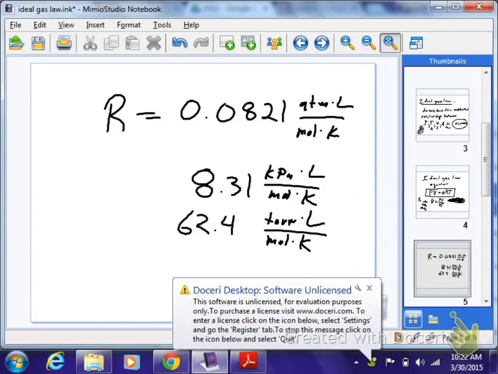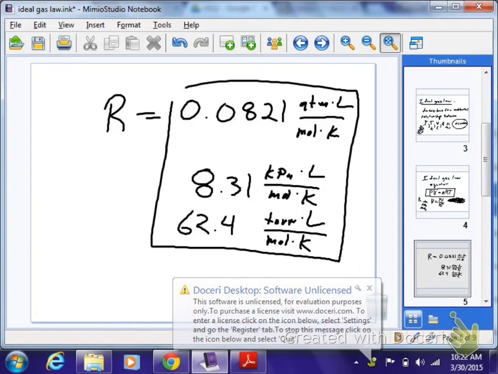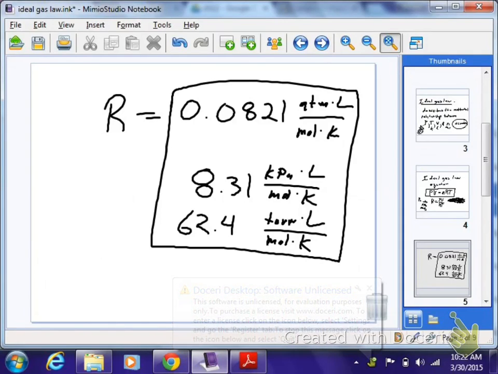Or they might give you a value in kPa, but these will always be given to you on the test. I'll have a section at the top that says these are all your R values. And you go, that problem's in kPa, I want to use 8.31, or that problem has the pressure in atmospheres, I want to use that one. So those are the set R values for those three different pressures, depending upon which pressure you're given. So the very first thing you'll have to determine is which one you're going to use based upon the question and what it's asking.